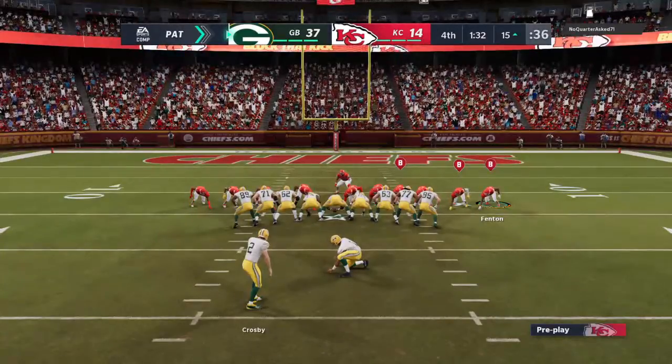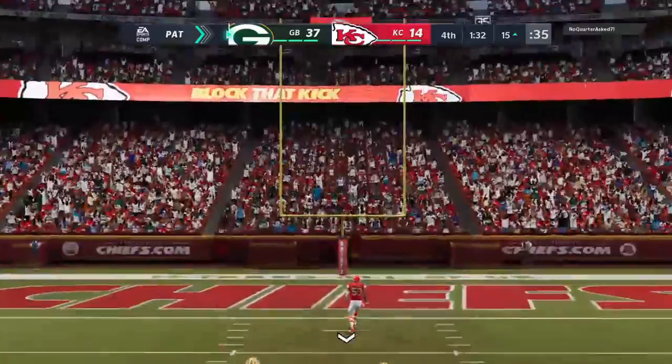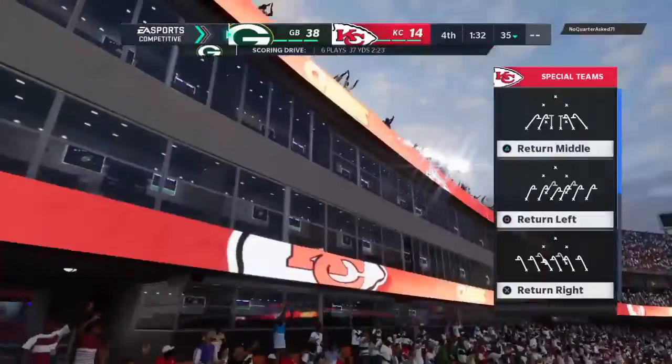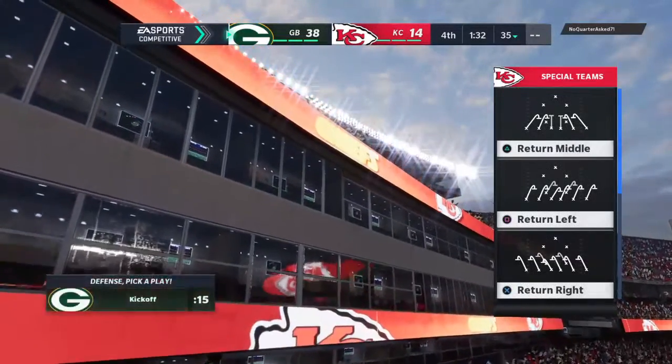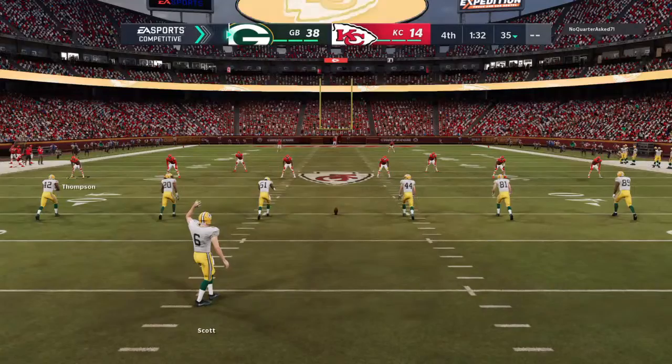You get down near the goal line, this is where having a sure-handed tight end becomes a luxury. And it pays off big time, especially when the defense sells out against the run. He finds himself open for an easy touchdown. 38. Crosby connects on the extra point, and the lead is now 24.